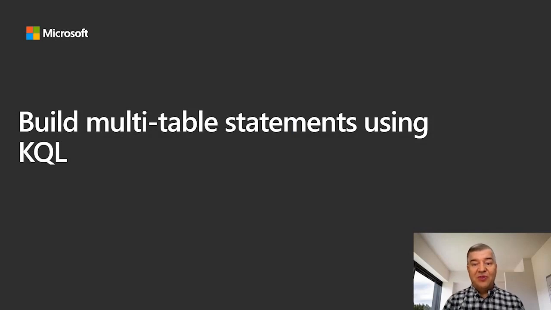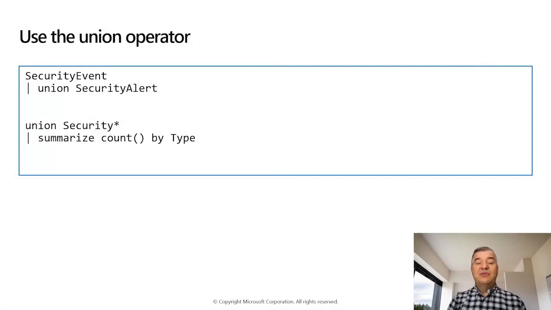Building multiple table statements using KQL. Reading the data from just one table isn't always going to be very useful for us. We want to sometimes look at data that's coming across from multiple tables, and that's where we can start to use different types of joins between the system. Now, this here is what we're going to be calling a union operator. The union operator takes 2 or more tables and returns the rows of all of them. In this case, the first one is security events, and I'm unioning it with security alerts. That means I'm going to get all of the events from the security event table and all of the events from the security alert table, and the two will just be presented inline as one data set. In the second section, I'm doing a union of all tables named security, and then I'm doing a summarized count of those, but breaking them out by the type value. The type value is just telling me which particular table those results came from.